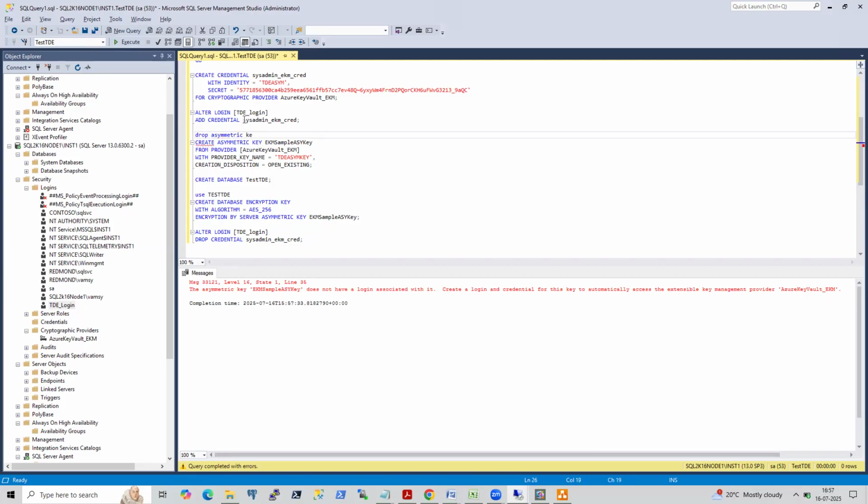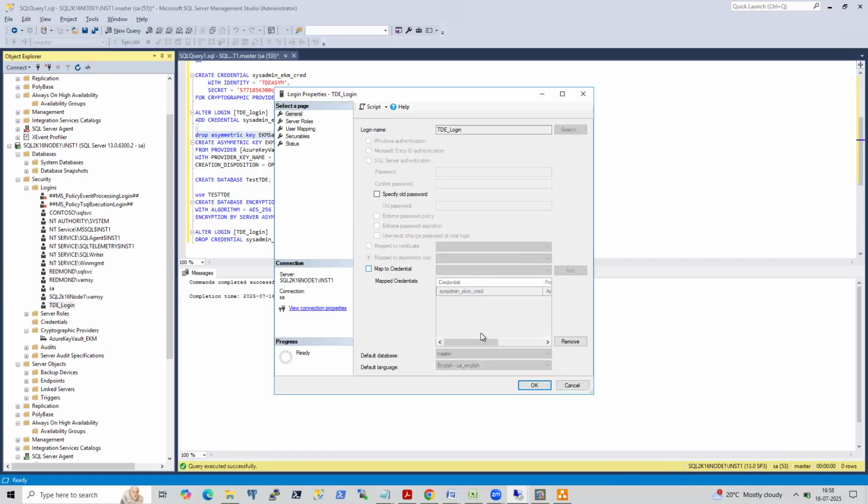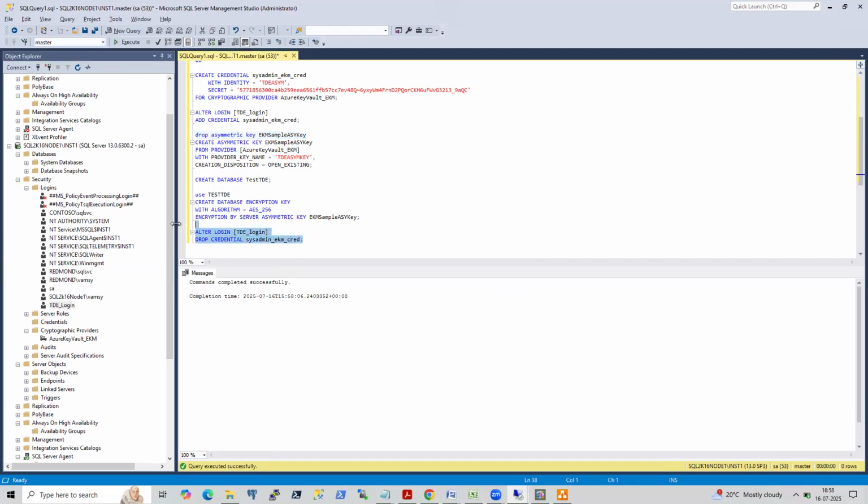Don't worry, guys. These errors do pop up. We don't need to panic. Okay, this is inside master, so that makes sense. Yes, I dropped it, and map this. GUI is always a problem.